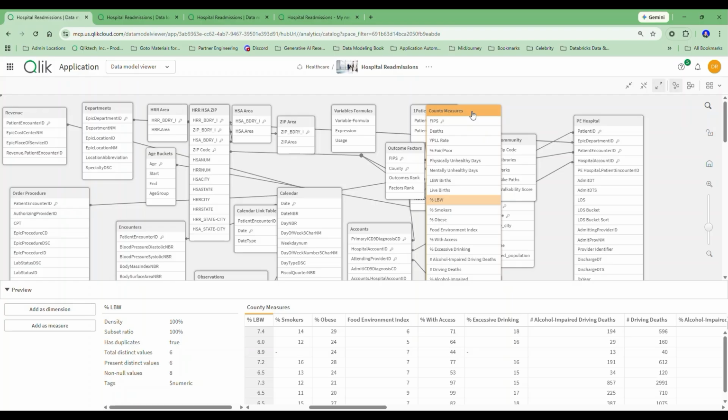One of the issues, though, when I've got lots of data like this is how in the world do I track what field is what? Because not everything has a perfect name if I just pull it from the source. And as I look at this data model here, you'll see there's no metadata or descriptions about these fields.